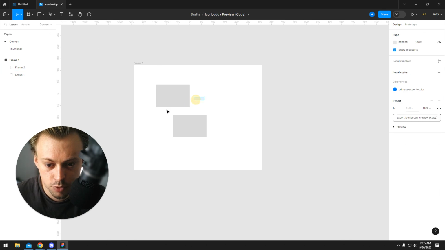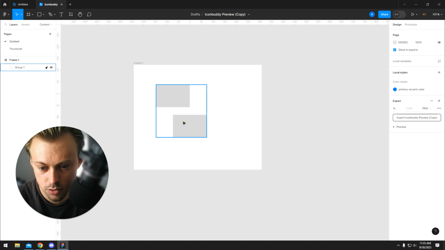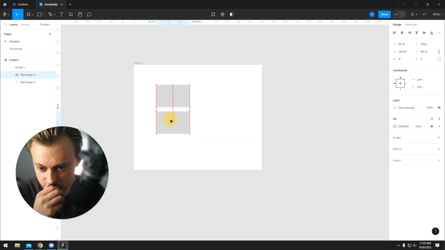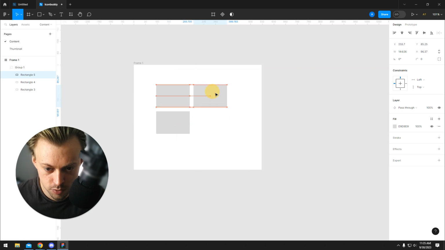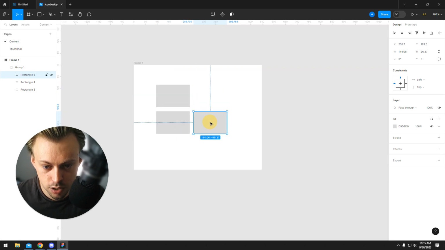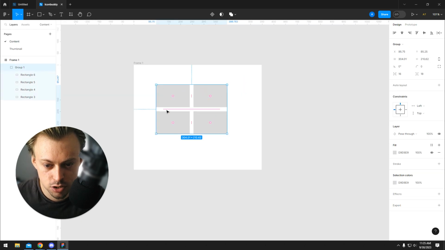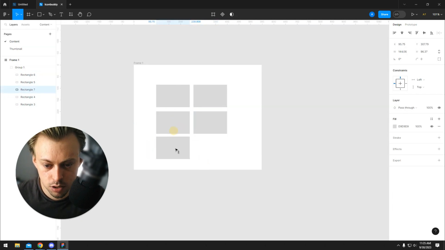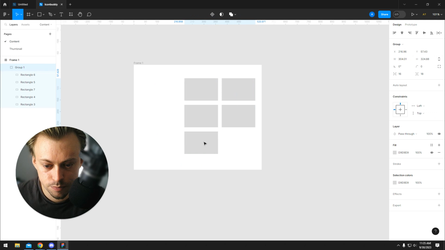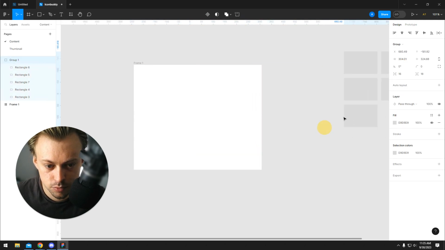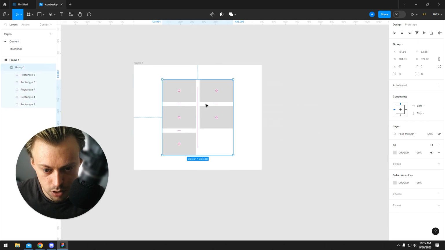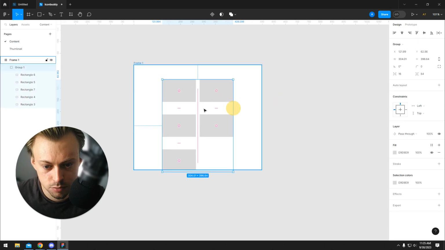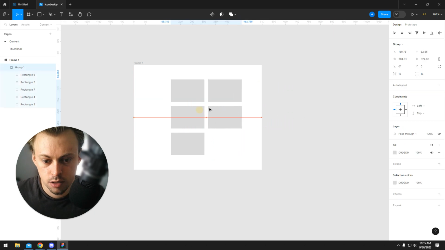Groups are basically a way for you to keep your elements simplified, I guess. So let's say you have, I don't know, features, like these are all features, and you don't want to manually select each one of them when you want to move them around or stuff like that. So yeah, if you group them up, you now select one layer, you can move all of them around, and then you can adjust the spacing if it's equal and stuff like that.